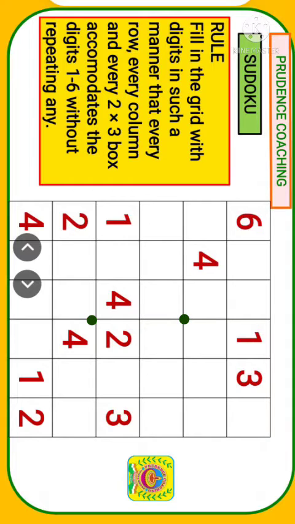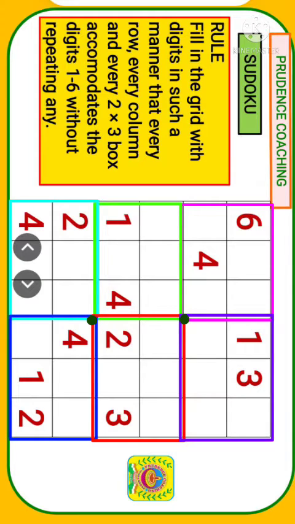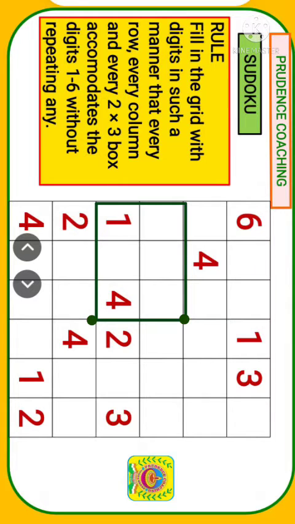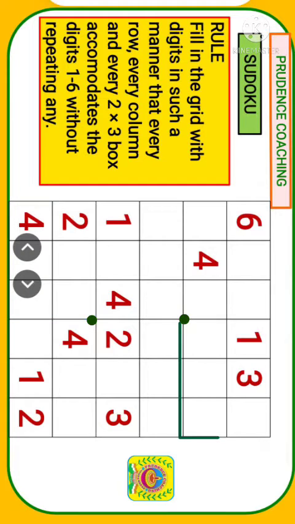As you can see, by seeing these points, this one is 1, this one is 2, so you can easily recognize it. Here we have 3, here we have 4, here we have 5, and lastly 6. So these 2 points are going to help us recognize the 2 into 3 boxes.